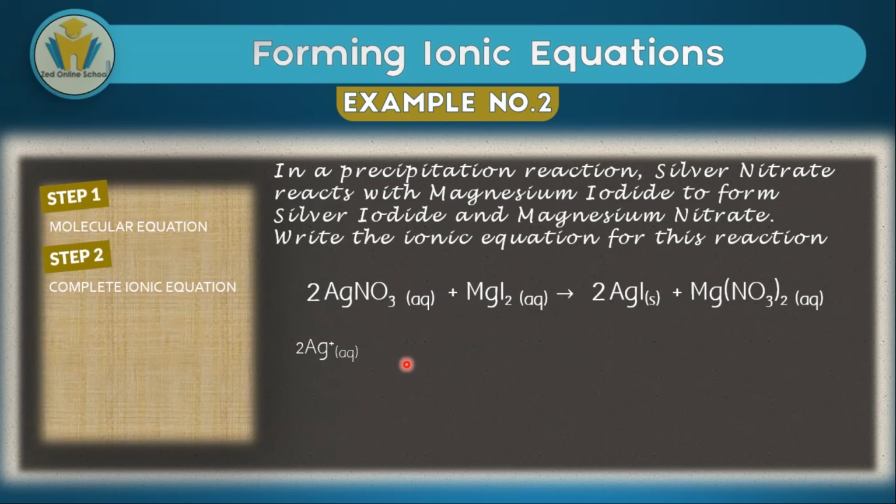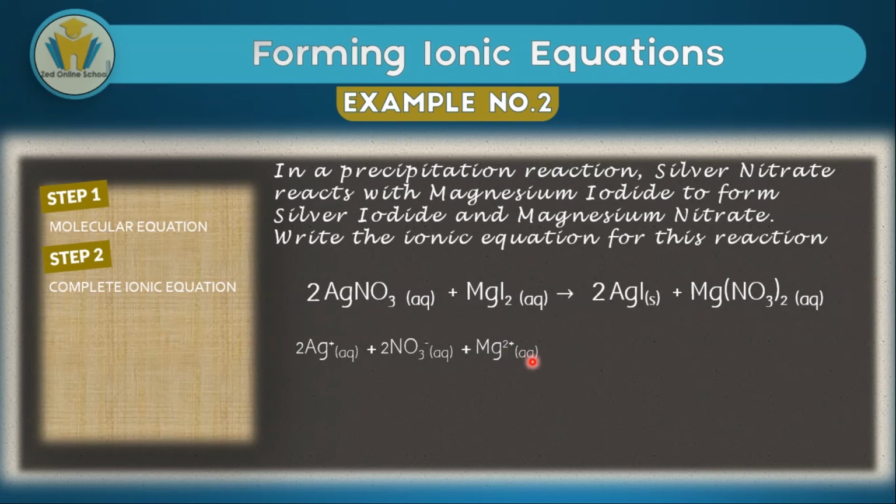Now, what you also notice is that I've put a 2 before the ion for silver. Why? Because this 2 is affecting each of the ions part of this compound. And therefore, when writing, this 2 will affect each ion I'm writing. Okay, we are done for silver nitrate. Now we try to write magnesium iodide in its ionic form. We've got 1 ion of magnesium there, so it's very simple.